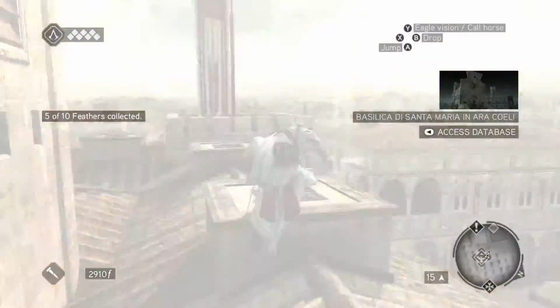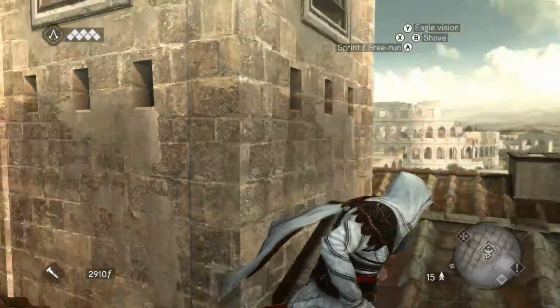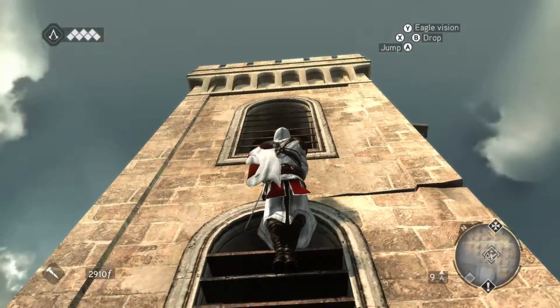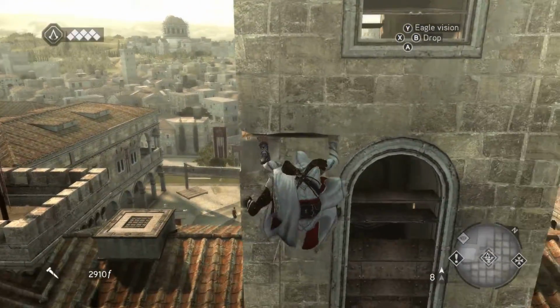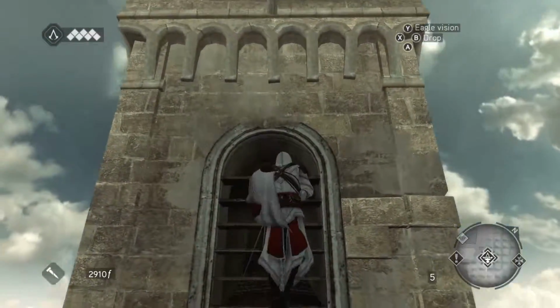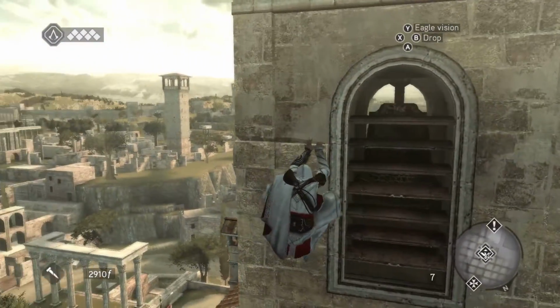Sounds like there's a feather here. Oh. Yeah, we have 5 of 10 feathers, which implies... Notice that was the only grate there that I could climb up. And so they're making it more difficult to climb by alternating which of these shutters are open. I'll probably get all 10 feathers.